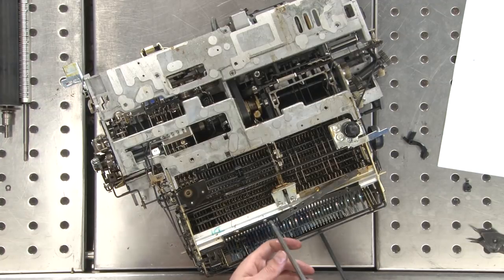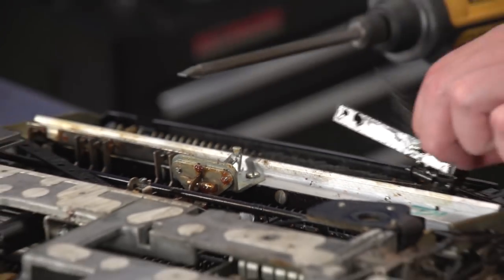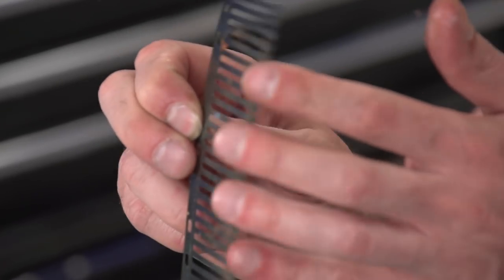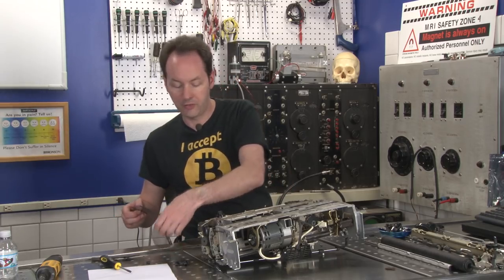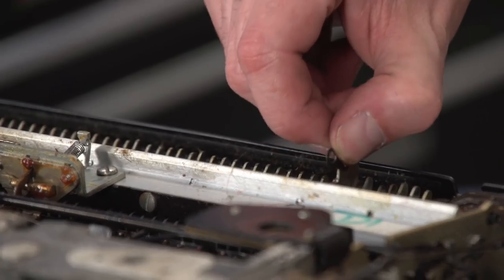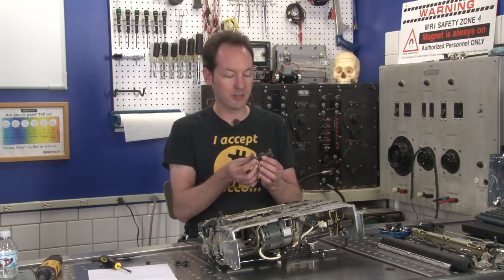Everything up here is covered in just schmoo. Well, they're jumping out like springs. And there's layers of them. So that's neat. That's a spring. And they're very soft, very light springs. So I think that's why the keys aren't going back up, because this is all the force there is to push them back, and they're fighting a very heavy layer of gunge. Just old sticky oil and all of that foam junk. If you took this whole thing and just soaked it in like kerosene for a month, it might live again.